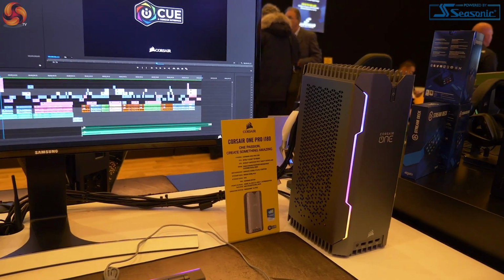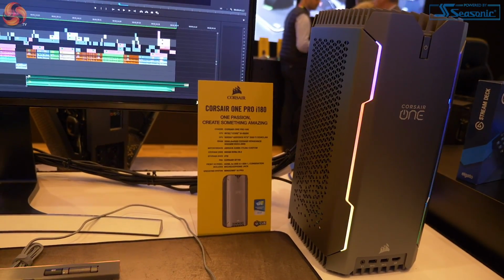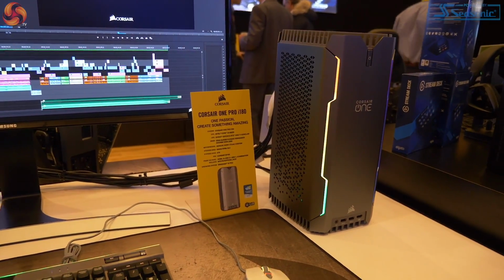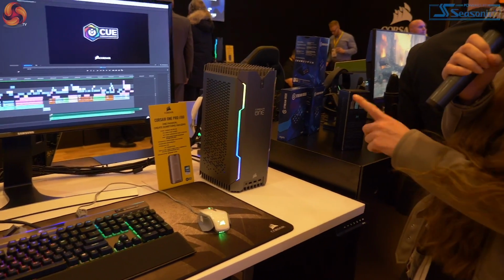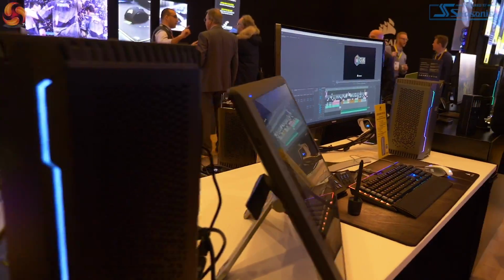It's something that we've covered in the news, like the press release is already announced if you want all the full details and things on it. But it does look very nice. It's got some very fancy RGB lighting. I think the main thing is the amount of powerful components that Corsair have managed to cram into such a small chassis. If we head round onto the other side, they have got an exploded view, so we can see how they managed to fit everything in.